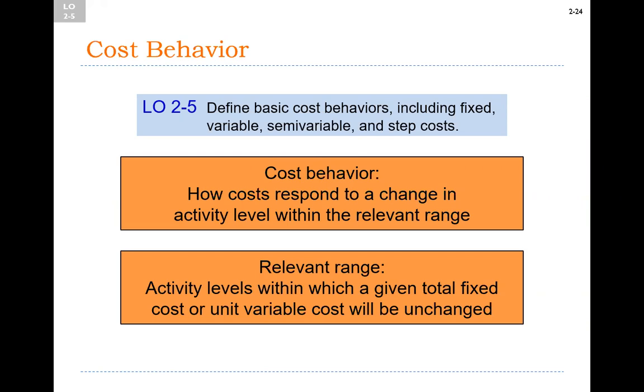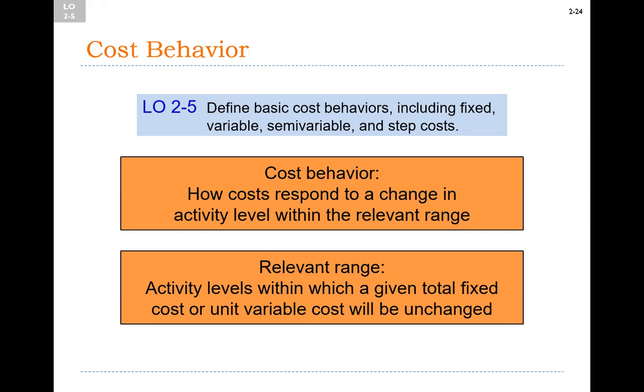Cost behavior is classifying a cost based on how it responds to a change in activity level. So you may have heard the terms fixed, variable, step costs. Those costs change, or they may not change, depending on its cost driver. Now, we looked at the term cost driver in one of the previous videos, and that is something that causes a cost. So when that activity happens to change, what does the cost do? Does it increase, does it decrease, does it stay the same? Well, whatever that answer is will determine the type of cost that it is.